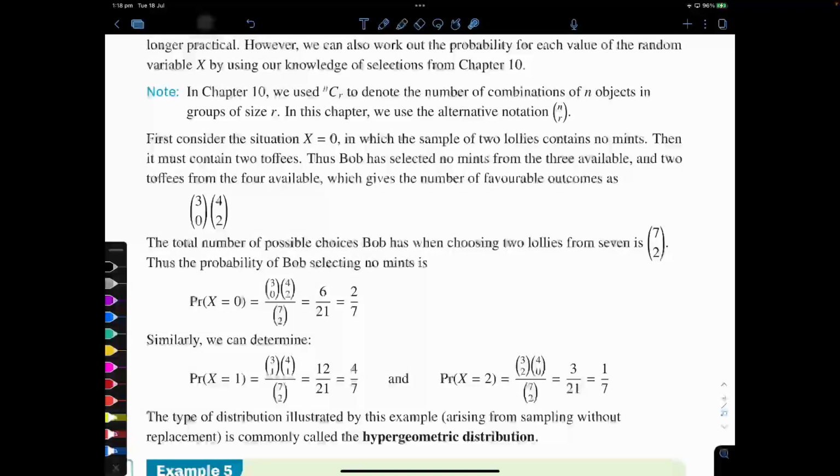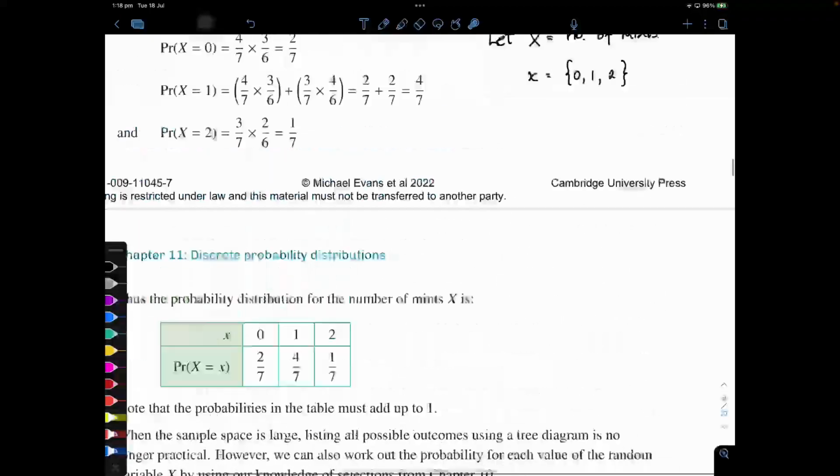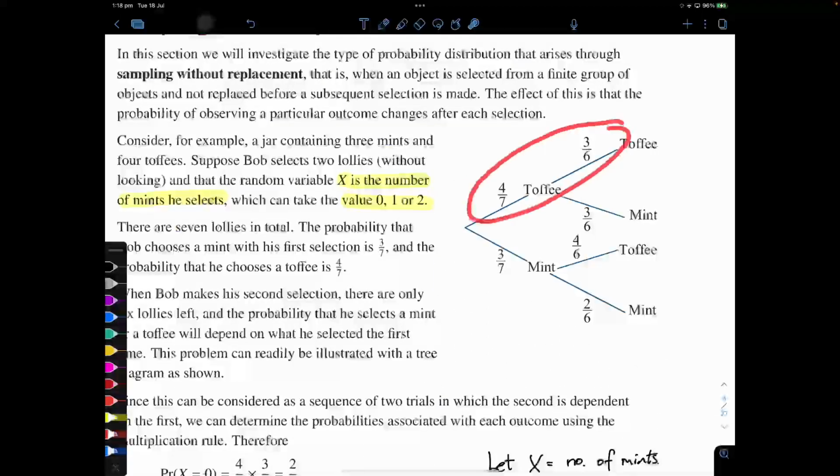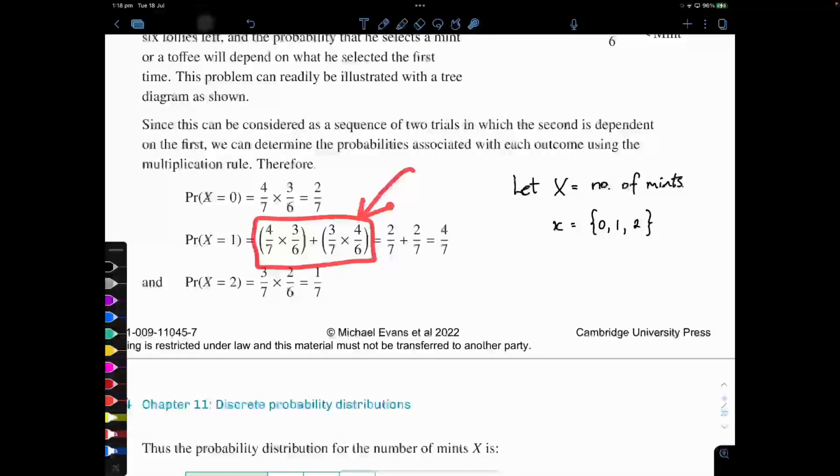Your total outcome is that there's 7 lollies in the bag altogether, and you're choosing 2 of the lollies. So the combinations here, when you do combinations, and this is something that we've already been doing so far, this takes into consideration that you've selected and you're not putting it back. So the combinations does all the hard lifting for you here, how you have to go and calculate each individual branch. Does that make sense?